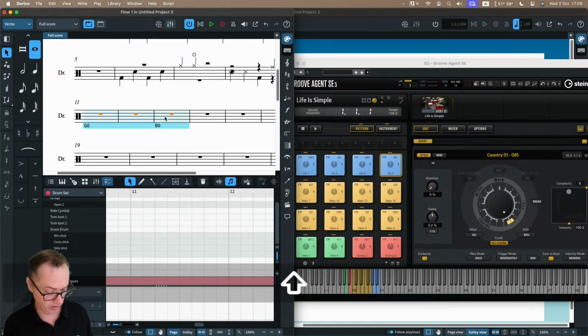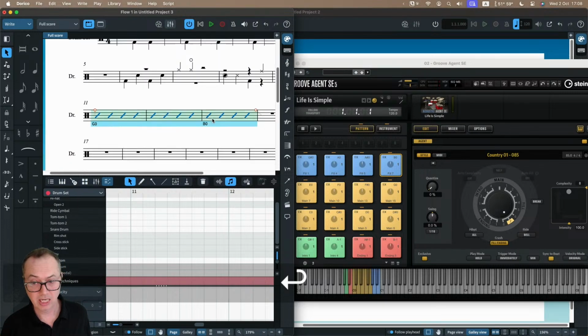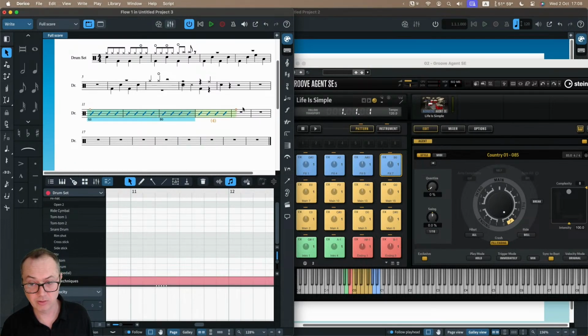So in all of these, you can just write slash. Slash regions can be extended with the mouse or with shortcuts. They will automatically number themselves, and you can turn those off if you don't want them. So you don't actually have to write any notation. For a lot of these cases, you can write the slashes that you need. You can have Dorico trigger it, which means if you export the audio from this as an MP3 file, for example, you will actually get that correct sound if you need it. But you haven't actually had to worry about any of the notation and then hide it or anything else. You can just trigger the MIDI region if that was useful.